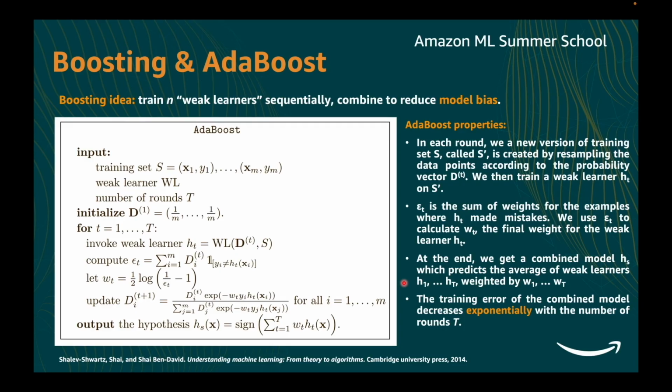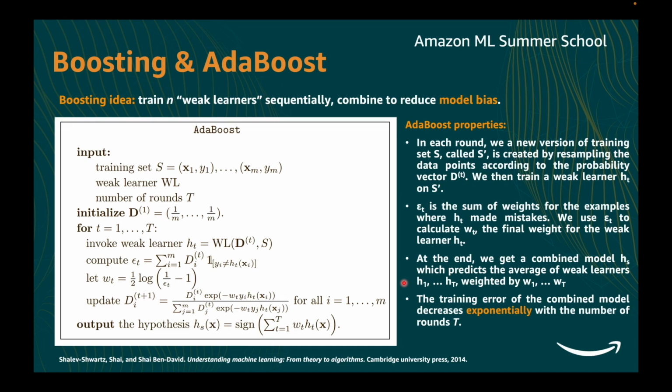So each weak learner is a very high bias model, right? A single decision stump, as it is called, with just the root node, is a very high bias model. And so we are going to combine a lot of these high bias models using a procedure which reduces the overall model bias, and that is boosting. Over here, we have presented one of the most famous boosting algorithms, and the first real boosting algorithm, called Adaboost, and it proceeds as follows.